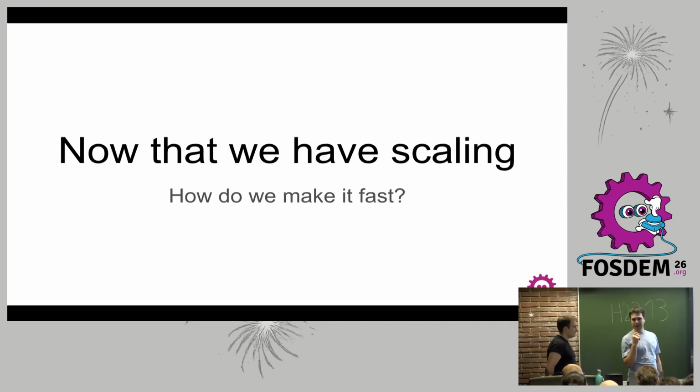Now that we have scaling, how do we make it faster? And here Linus will get over with the same microphone. Thank you very much. So, as Fabrizio said, now we have the dynamic scaling checked. Now how can we make it scale faster? And as you may remember from the title of our talk, of course the answer is WebAssembly.